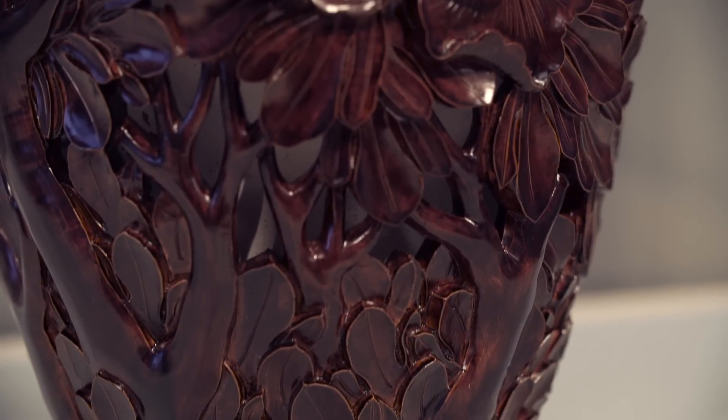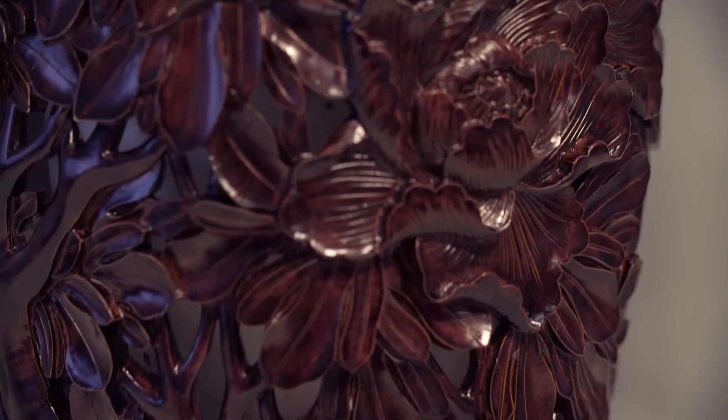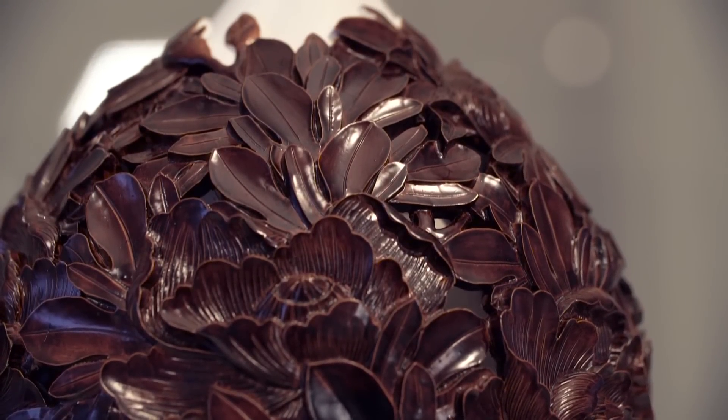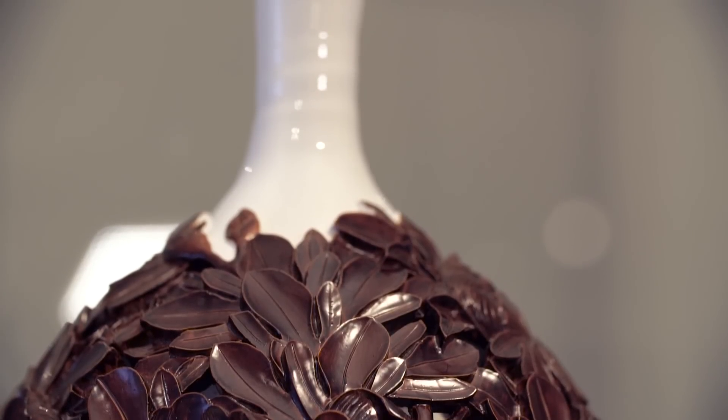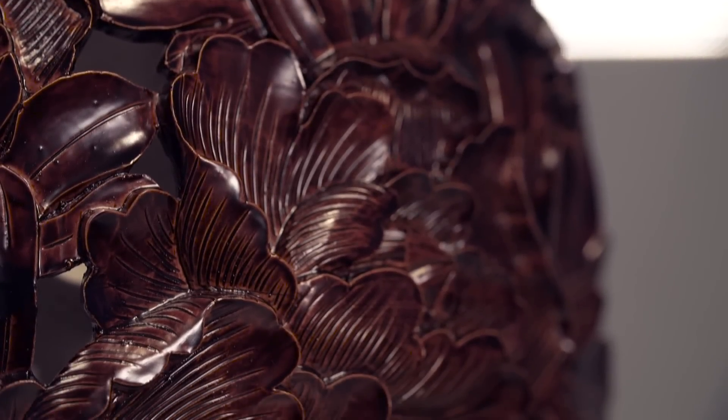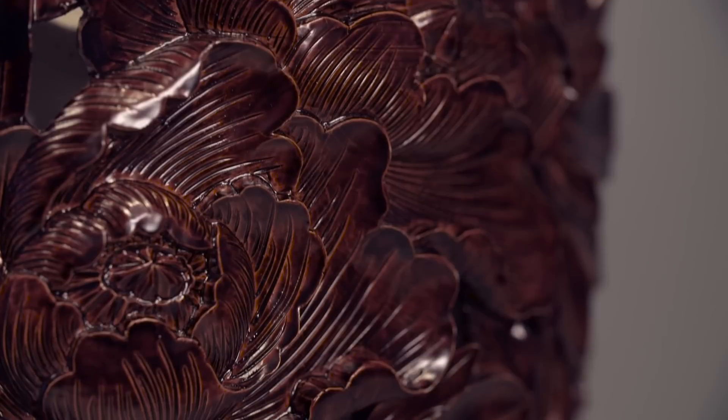There's one object recently acquired that really spoke to both traditional techniques and materials, but in a very contemporary way. It's a double carved vase — a ceramic piece that has an inner vase and also an outer shell that's been carved, so it actually looks like a wood carving surrounding or engulfing a ceramic vase. But if you look really closely, it's just ceramic on ceramic with varnish. I love that kind of playfulness — taking the ceramics and the ceramic materials, but then adding an element that makes one think it's wood. I thought that was so beautifully expressed in the piece.